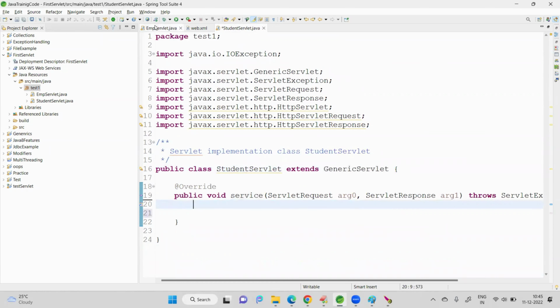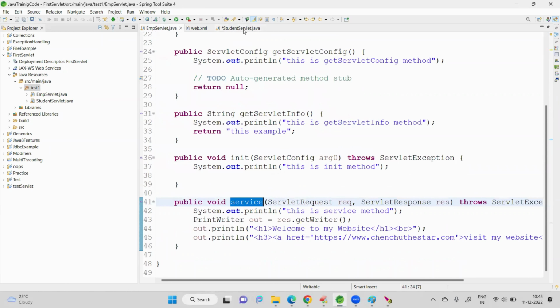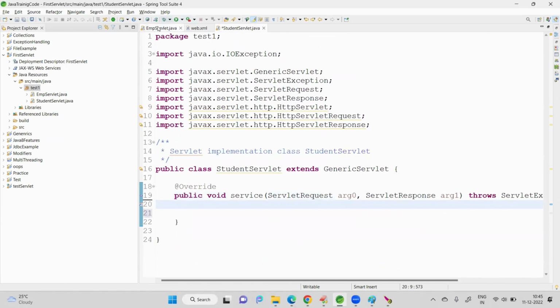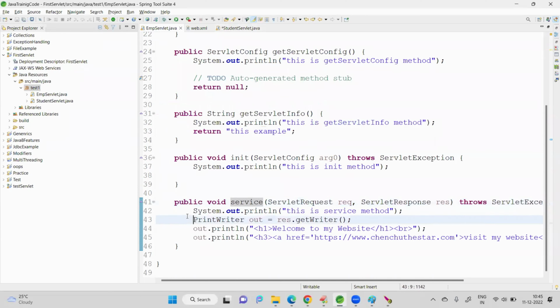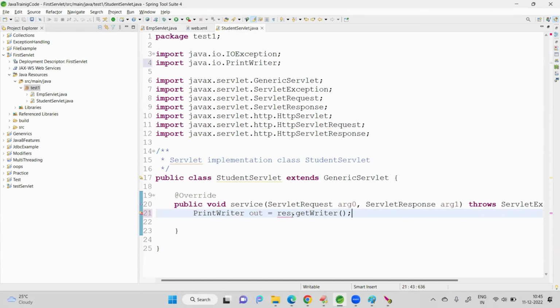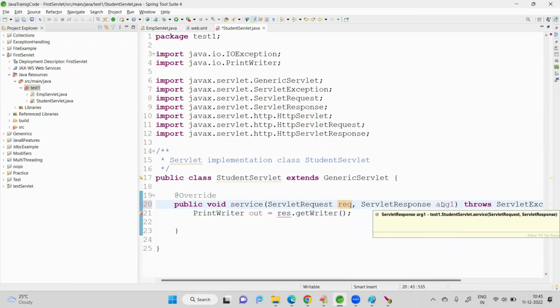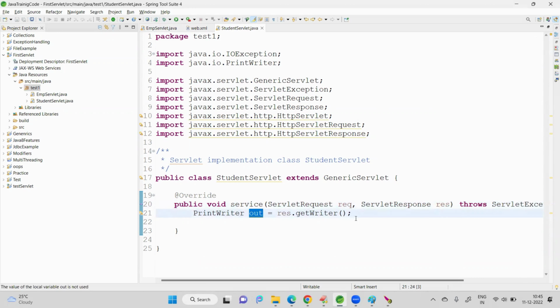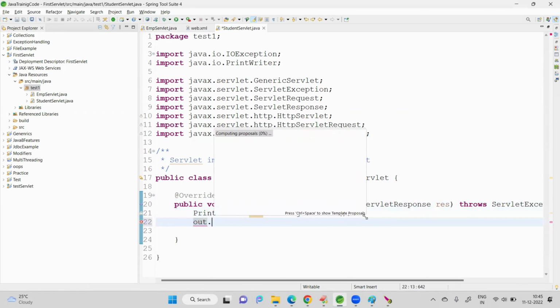Here I'll take the same thing, some dummy response. How to give response back? First we have to create a printer object. I'm renaming this variable instead of arg0, giving a meaningful name: request, response. From here I am giving some dummy response for now.